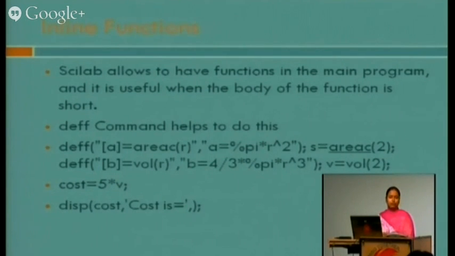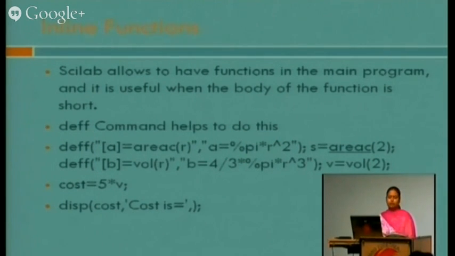So for that, write def. When you write def, SciLab will understand that yes, it is a function in the main program only, right? def, the rest is same, within round brackets, double quotes, A means area which is given by the function, equal to area C, round bracket R, right, comma, then body A is equal to pi percentage pi into R square, then S is equal to area C2. Means S is equal to area C2 is on another line, in the part of the main program.